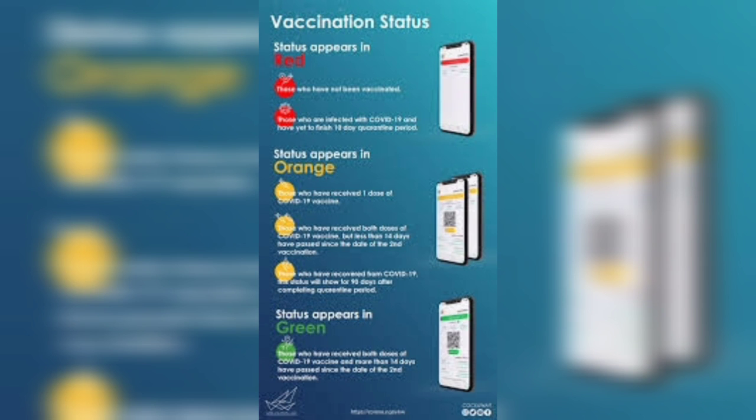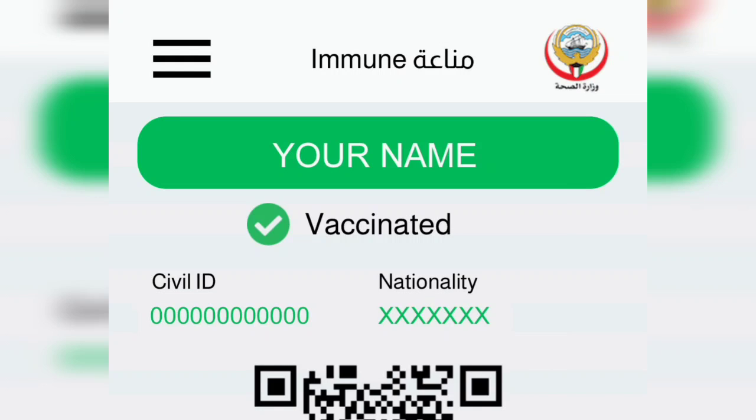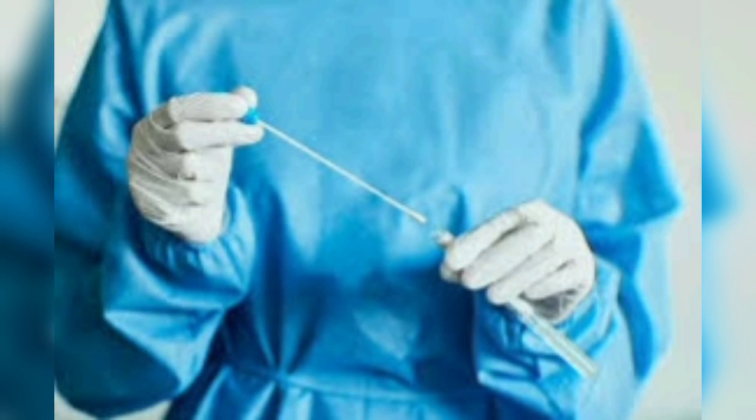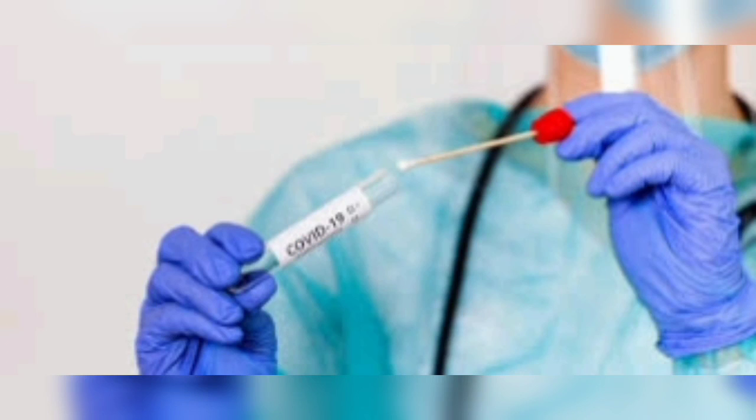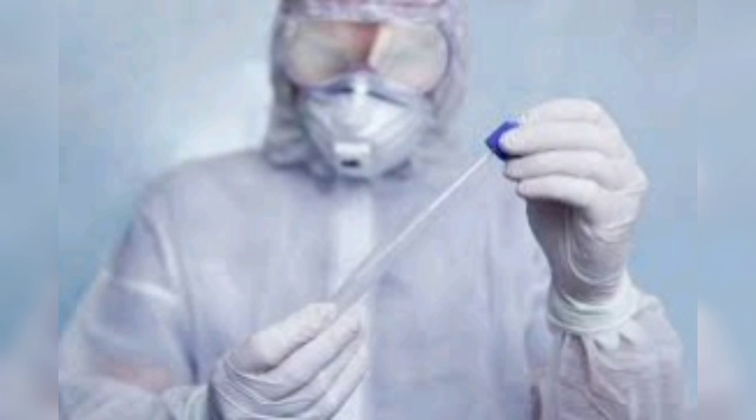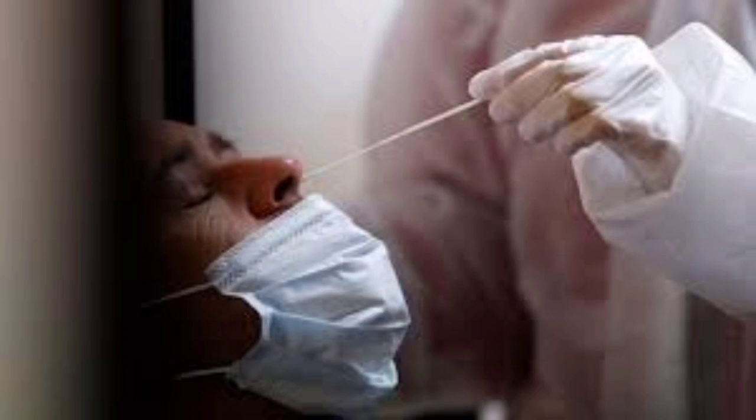The third most important thing which you would be doing is the negative PCR certificate. If you're traveling to India, you need to get a negative PCR certificate within the 72 hours before your departure. Do not take your PCR test very well in advance. Just give some cushion time so that even if your flight delays or something goes wrong, you still have the PCR certificate valid till the time you depart from Kuwait airport. Once you receive the PCR test result, make sure to take a copy of that and also have a few copies of the same.